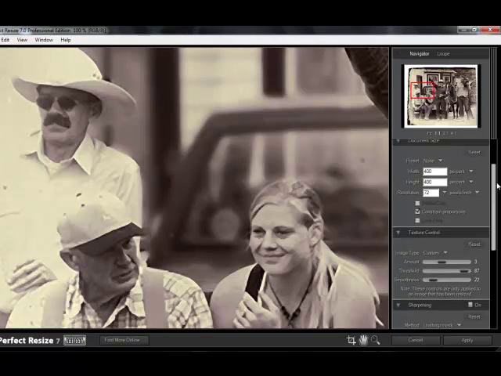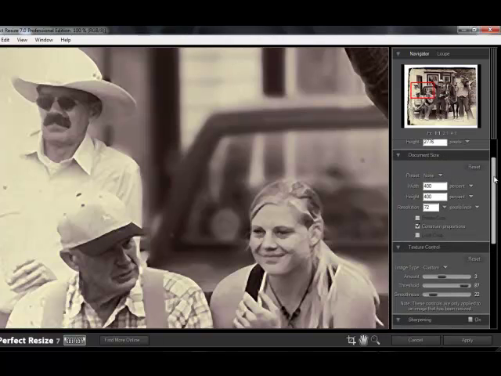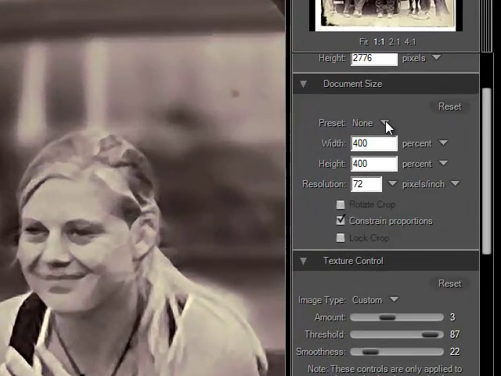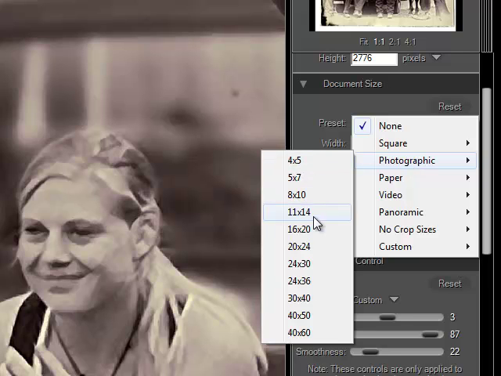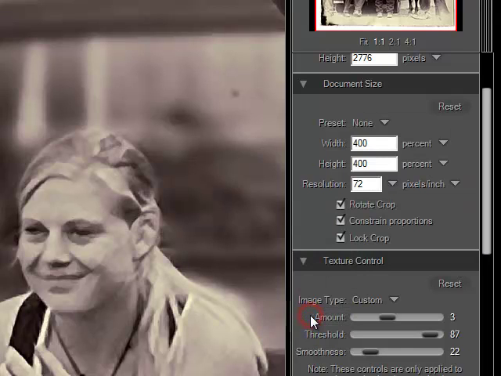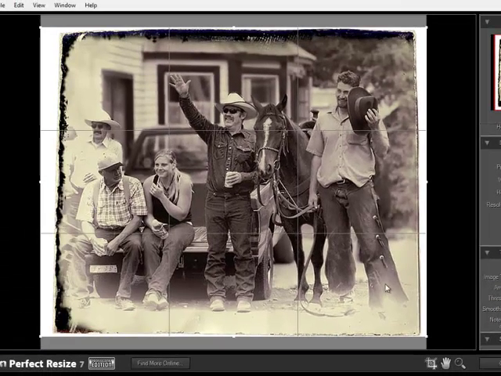In terms of the sizes you want to bring in, you can also get your presets over here, and it gives you a bunch of different selections. Photographic, for example, gives you a lot of standard sizes. If I wanted to bring this in by a 40 by 50, for example, let me just click on that. And see, it puts this crop box around the image for a 40 by 50. Now, you can play with this crop box by grabbing the handles and resizing if you want to.